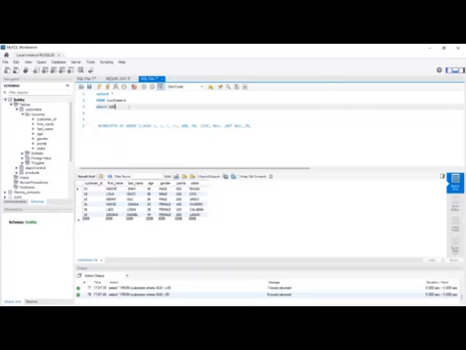Let's say where age is greater than 30 and gender equals to male. What does this statement mean? It means that I want to see customers.